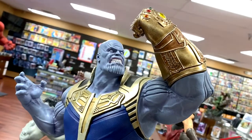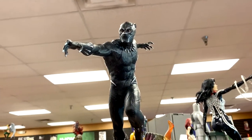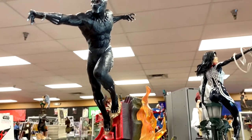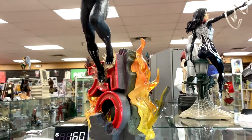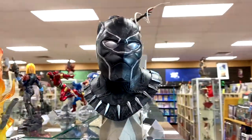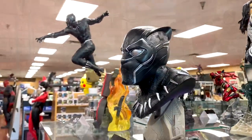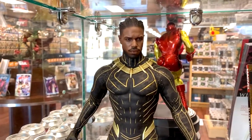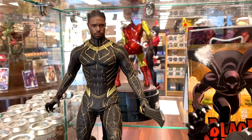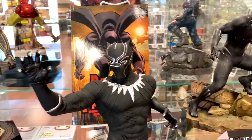Since we're talking about Avengers and Marvel collectible figures, let's look at a few more. Here is a Black Panther — a really neat figure. I love the sculpt and the pose. Here's a bust of the Black Panther. And this one right here is incredible — it looks just like Apollo Creed's son. So lifelike in that sculpt. Lots of stuff there for Black Panther fans.